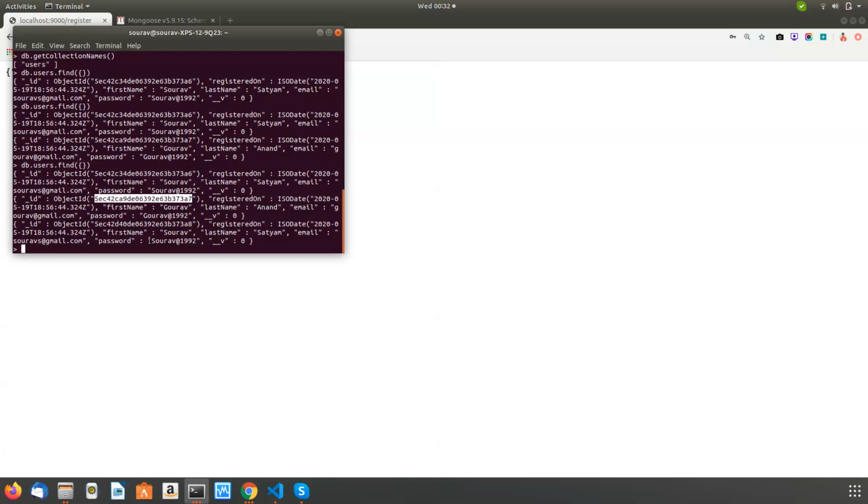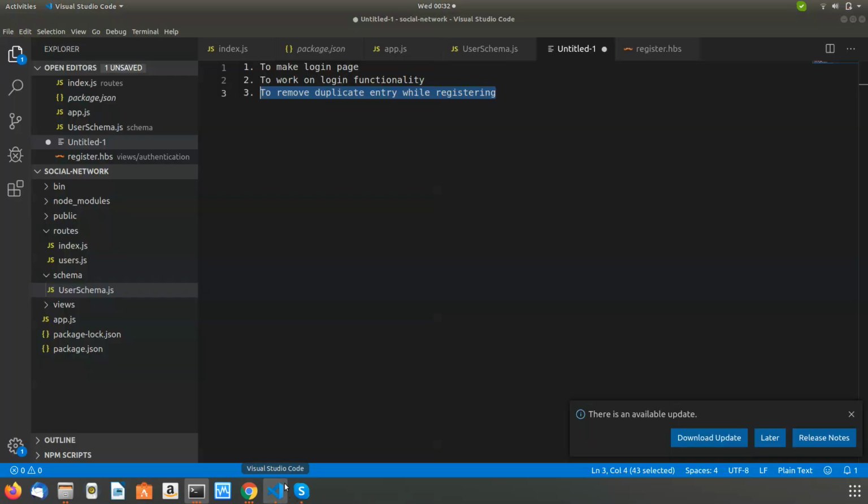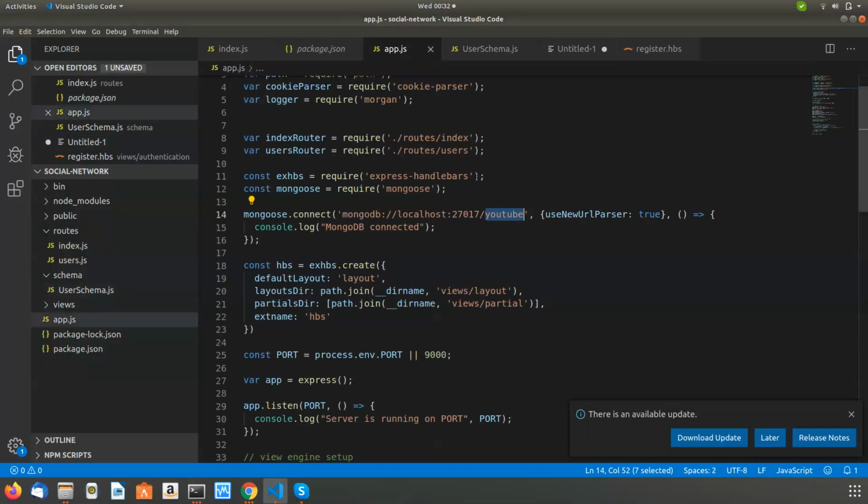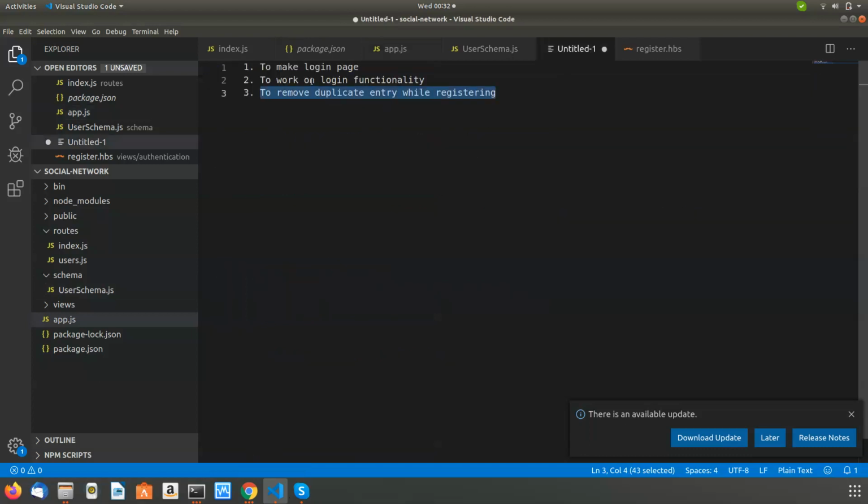So I want the email to be unique. We will work on the unique feature in the next video, how we can make unique email registrations and all those things. I will work on these 3 topics in the next video.